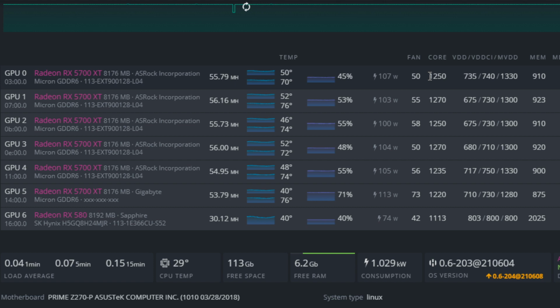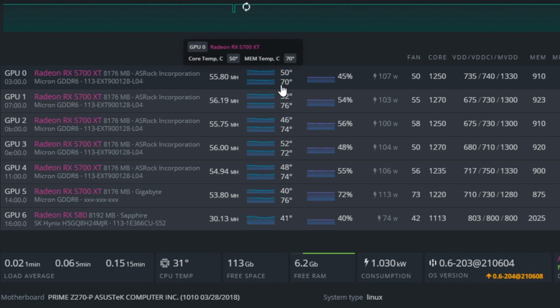So for example, if we were running in Phoenix Miner for 910 memory, we would probably need to be running upwards of 1340 to 1360 megahertz to achieve the same megahash. The real reason why B mode is so effective is when you run a lower core clock, you get to run a much lower core voltage. Lower core voltage, lower core clock, that is a lot lower power consumption, which means less heat being generated.